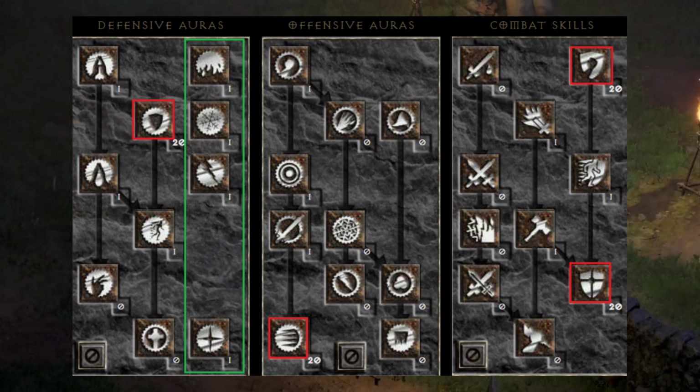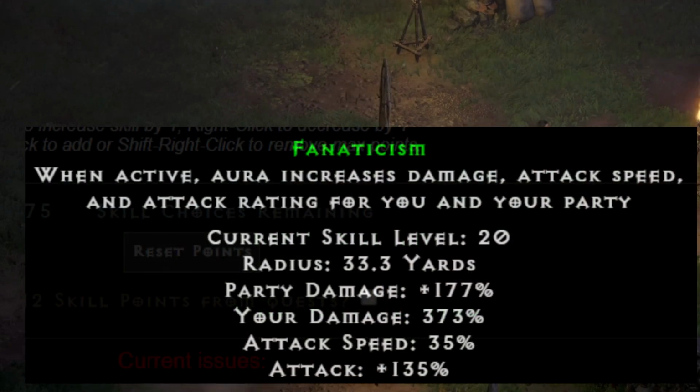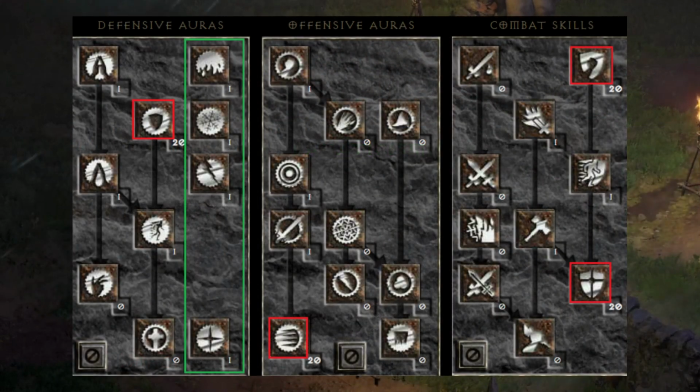Defiance benefits from Holy Shield, or well, they share synergy, so we get more defense in Holy Shield when you spend points into Defiance. When I'm damaging, I use Fanaticism, and this is why I have 20 points into this. And Smite, well, that's maximized, because this is our main damaging ability.